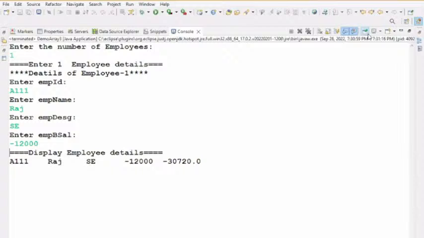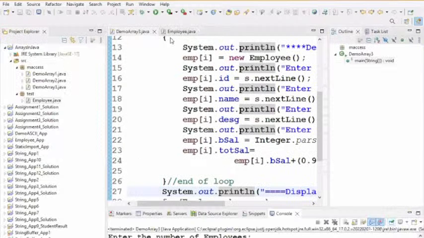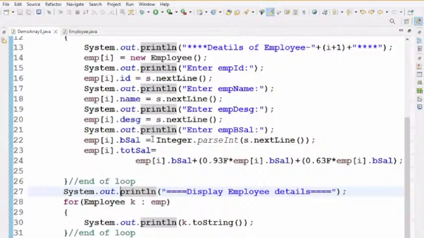A condition is needed, no? So whenever you enter basic salary less than 0, again you have to repeat it. For that, I am writing one condition.